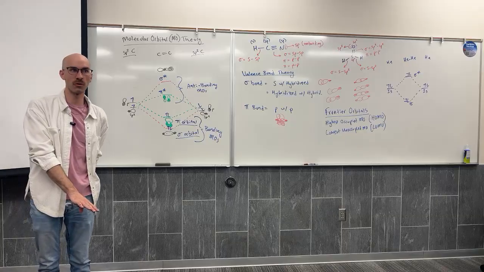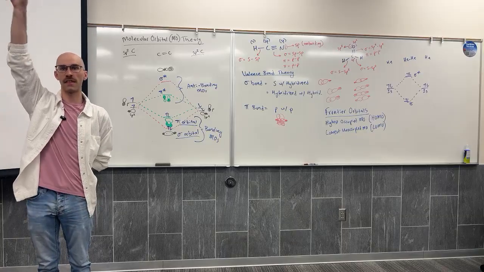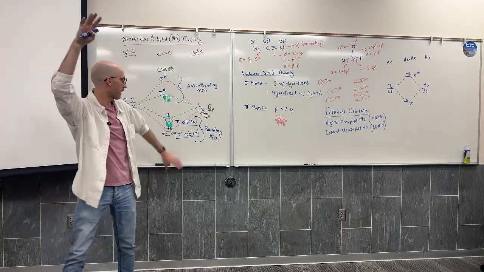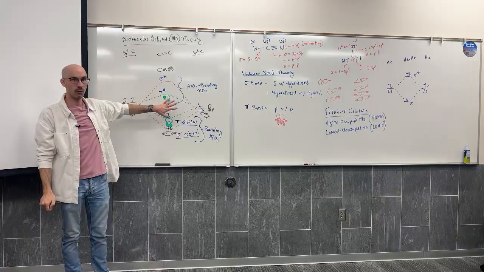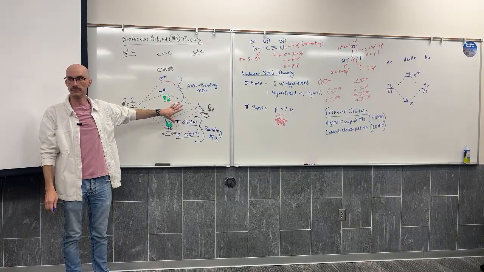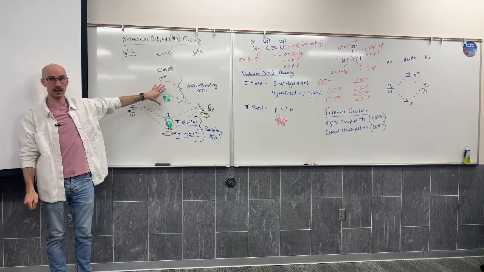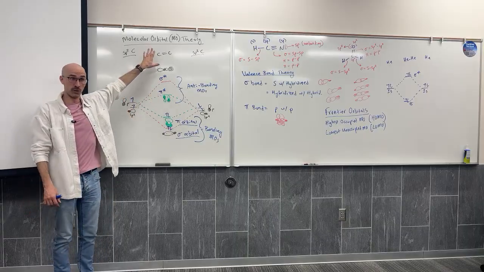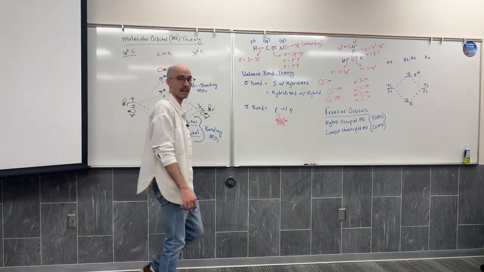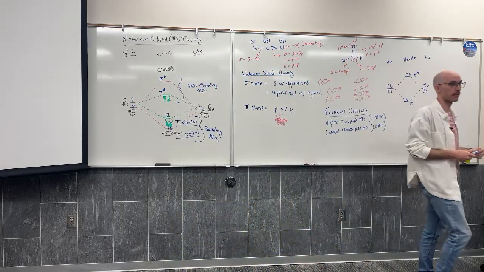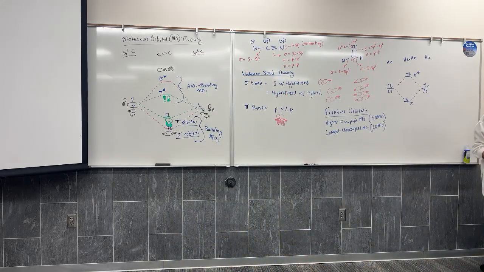Things that are more stable will not be more reactive than things that are less stable. Things that are higher energy will do something first. If new electrons come in, they're going to go into a lower energy system. So in this diagram that I've shown, what is the HOMO MO? Which one?